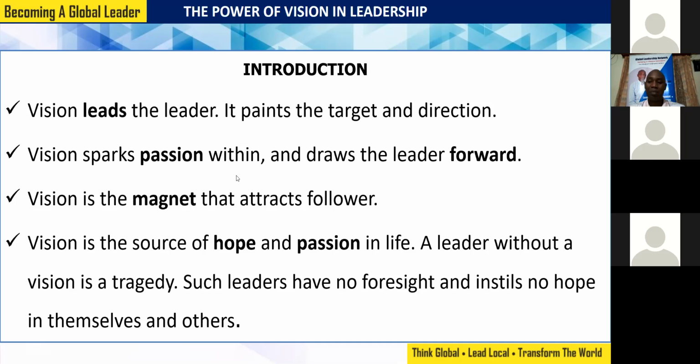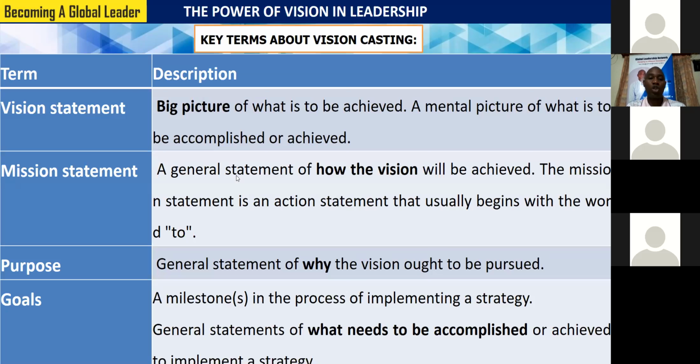If we can solve these issues of visionary leadership, then we'll solve so many other challenges we are facing today. Because if I am a man, I'm a father, and I have lost vision, I'm not a visionary father, then that speaks a lot. That is a tragedy to my family, a tragedy to the people that I'm leading. And this is the biggest challenge that we are facing today: visionary leadership. The Bible talks about this, and I'll refer to that as we continue.